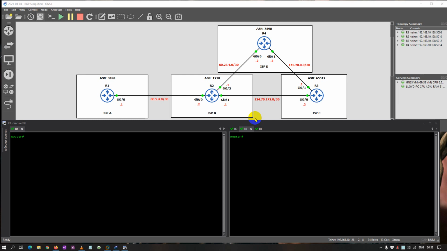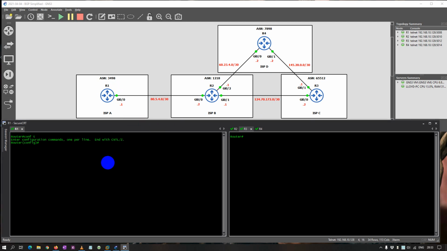This is a demonstration of basic BGP configuration. In this demonstration we have 4 routers in 4 ISPs, each with their own autonomous system number assigned. The device IPs have been set up, so only the BGP configuration remains. Okay, getting started on router 1.